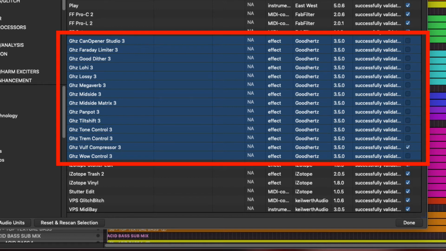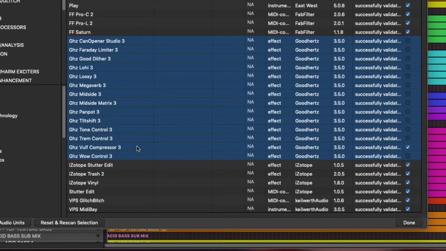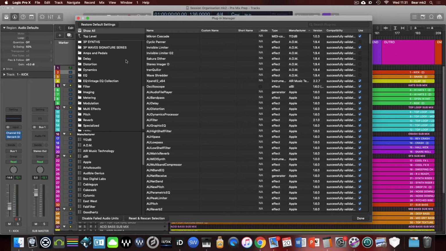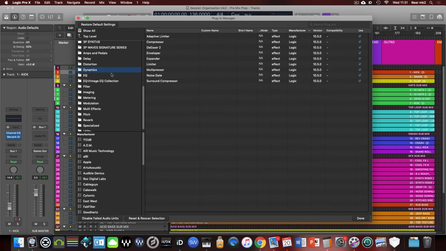So again, even if I did go via the audio units route to try and find them, and if you didn't want to create your own custom folders, etc., you could still only have to scroll through one plugin, the one that you own, rather than the whole bundle. You can, if you're quite brave, actually add them into Logic's internal systems as well. So if I did want just the dynamics and wanted to put all my compressors, my third-party ones and the native ones from Logic in here, I could do that.